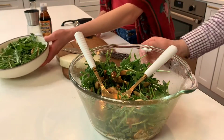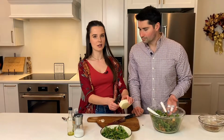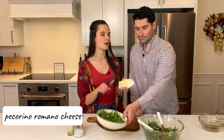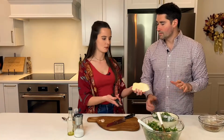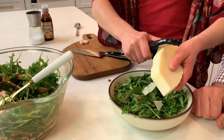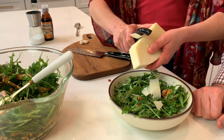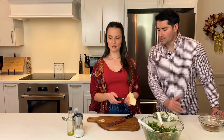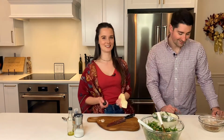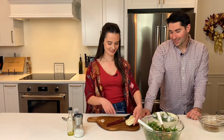So we have our little salad, and then the final touch is pecorino. To me, pecorino and mushrooms and balsamic is such an amazing combo. Totally agree. That was such a weak shave. Come on, you've got to shave better than that. I'm struggling. One thing I didn't realize, did we put black pepper on the top of this? Optional, but you broke the pepper grinder, so we're out of pepper, everyone.